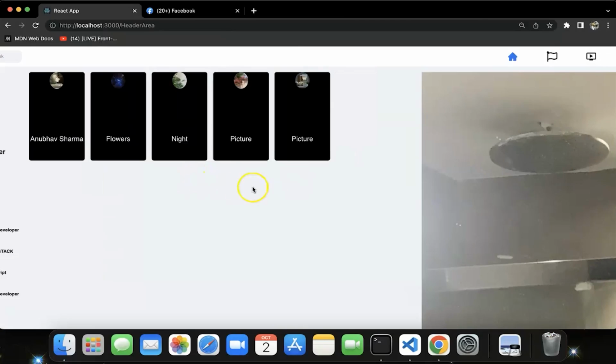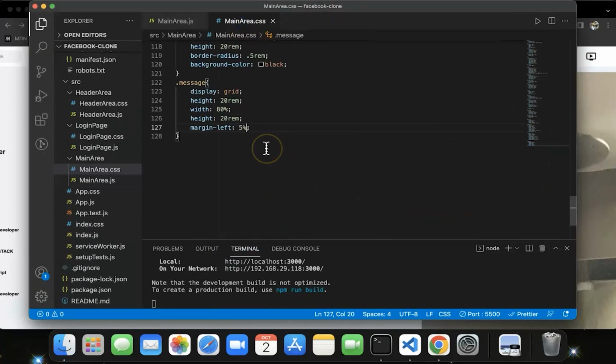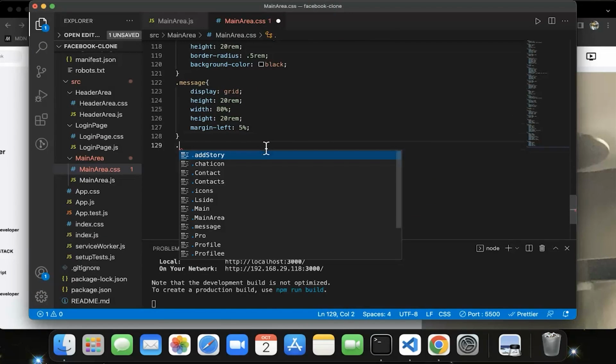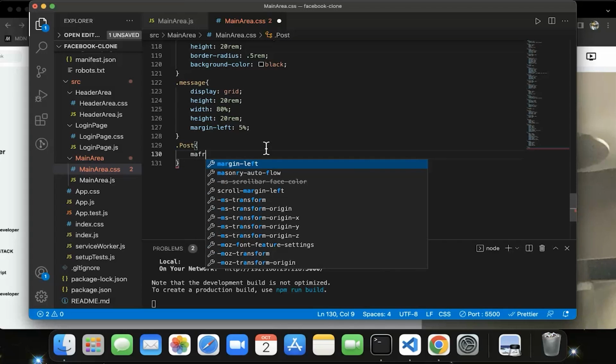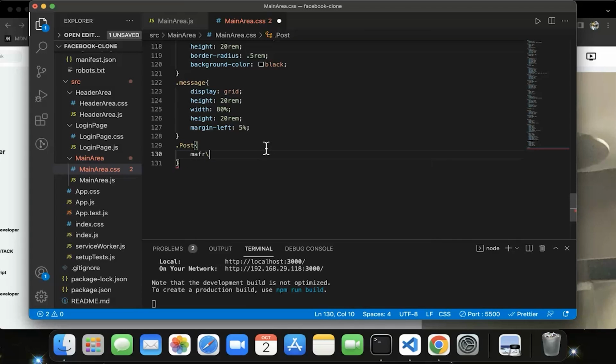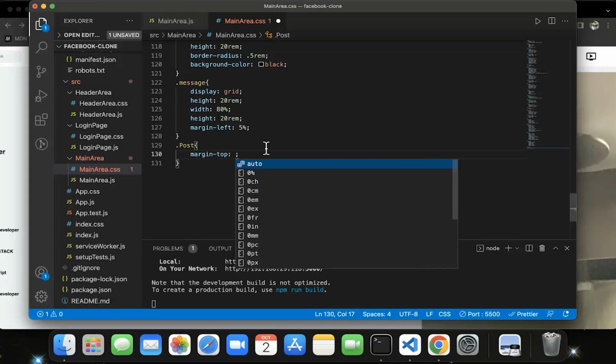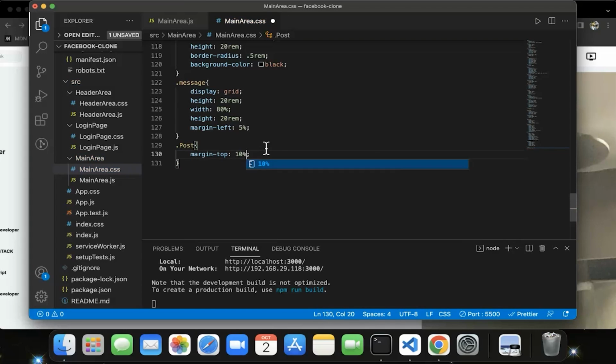Let's just first complete this and then we'll do that. And let's now jump to the post part. And here we need to give margin of top. Let's give it a margin of 10%.